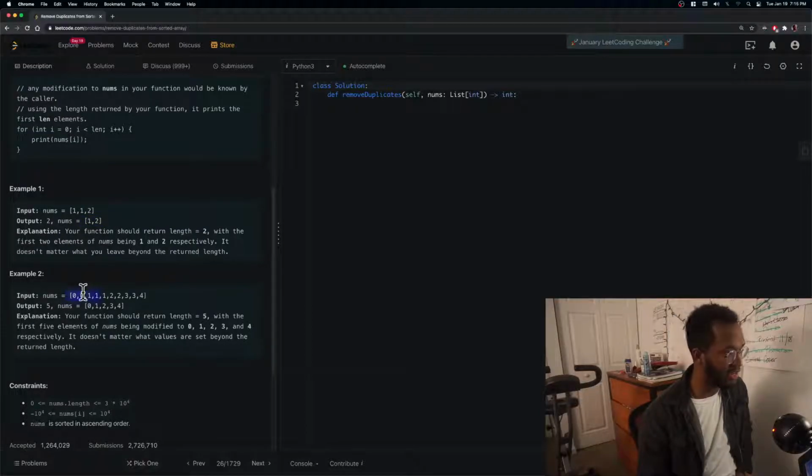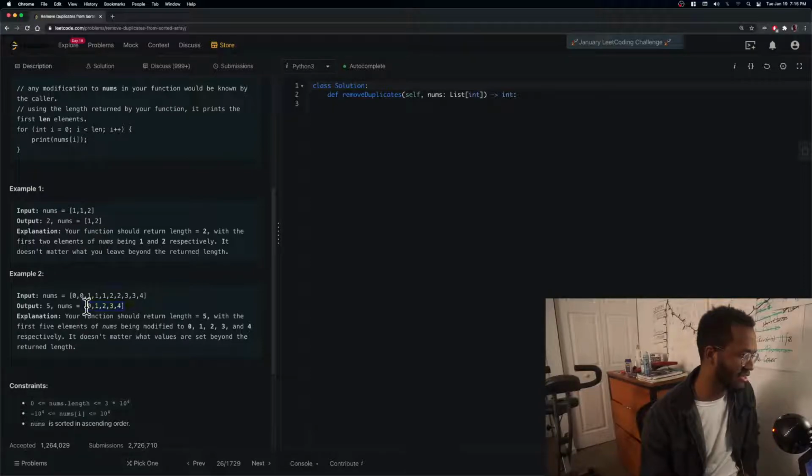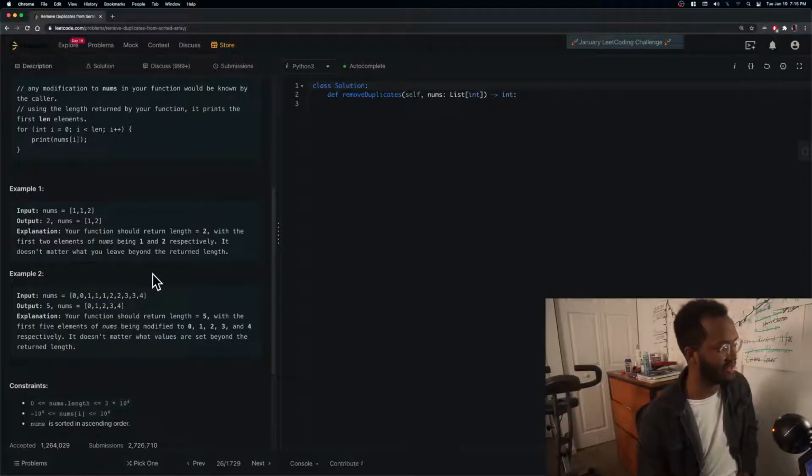Same thing with this one. They remove a bunch of duplicates. The output here is just the numbers in order. And this one is a good example of what I meant earlier, how you could do this with a dictionary. If you were to make this a dictionary, you could just save every number that you run across, and since it's sorted and there's supposed to be no duplicates, you can just poop out the numbers in the same exact order you saw them, and you get the answer that way too. But that's linear space. We can't do that.